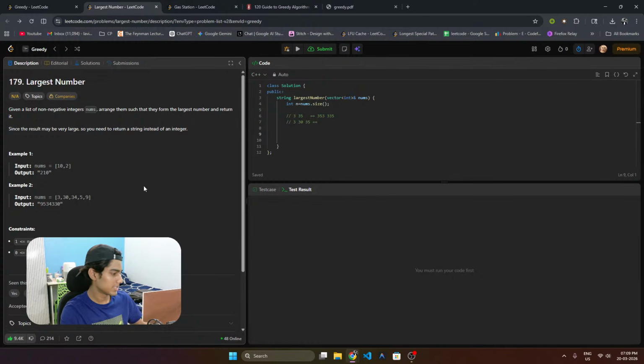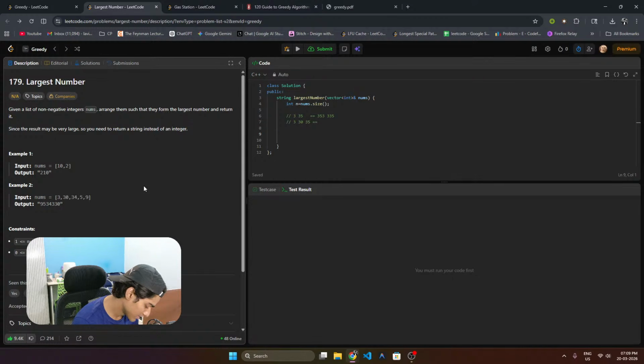Can I separate this? I can try separating these. So 33359. Then we have 04. That's it. So we can get 9 first. Then we can get 5.